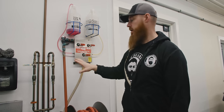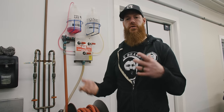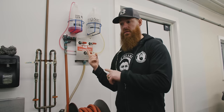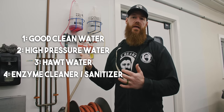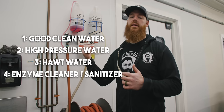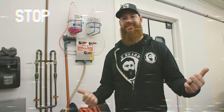So this system right here running through our distributor gives us the correct parts per million. A lot of this is set up by the manufacturer. We do check it with pH strips, make sure that we're hitting the parts per million that we want. But those systems, so good clean water, pressurized, then hot, now with our enzyme cleaner and our quat sanitizer, gonna get us to that pristine, clean environment. So let's get this place filthy, then let's get it clean.